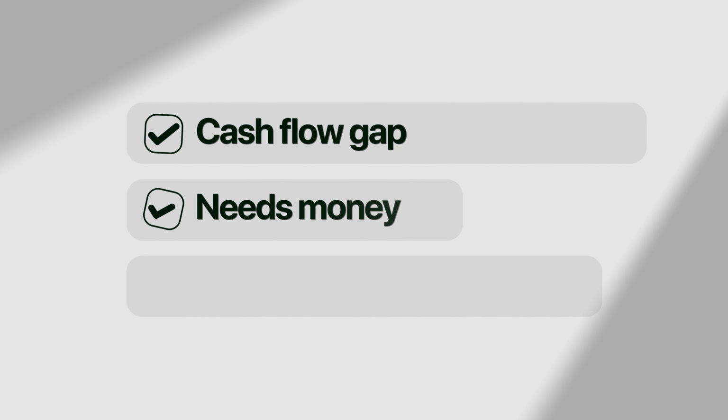Now, that $42,000 structure does not happen overnight. It builds. It starts when a business hits a cash flow gap, needs money, and takes an MCA because it is the only thing that can fund in 24 hours. The daily ACH starts eating the operating account. Three months later, they take a second advance to cover the shortfalls the first one created, and now there are 2 daily debits running simultaneously.